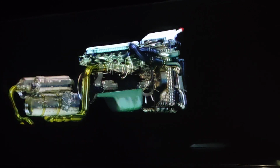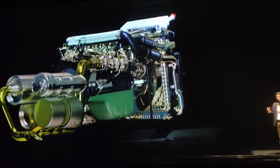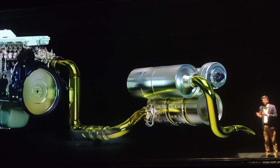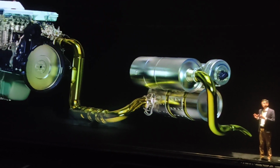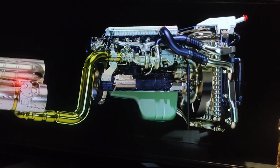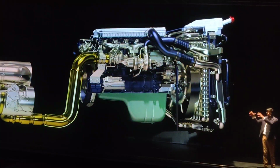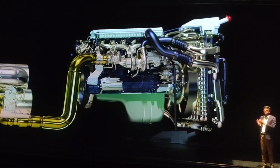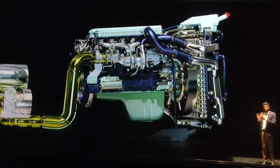So the other element of the filter that I mentioned in the aftertreatment system is the diesel particulate filter that you see on the screen now. This is designed in a way that most of our customers would not need a cleaning of the filter for at least 2 years' time. So adding to it, the system also has several sensors at different locations. These sensors help the system to operate at its efficiency. Plus, these sensors also help to get all these inputs into the truck connect system, with which we can offer proactive service, proactive information to our customers so that there is no impact on our customers' business.